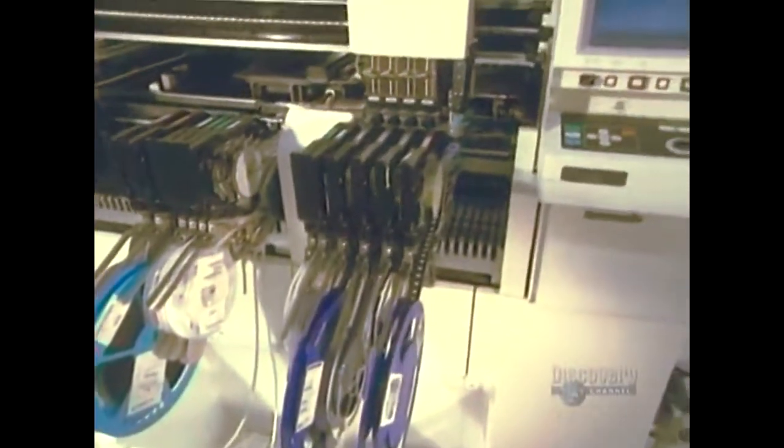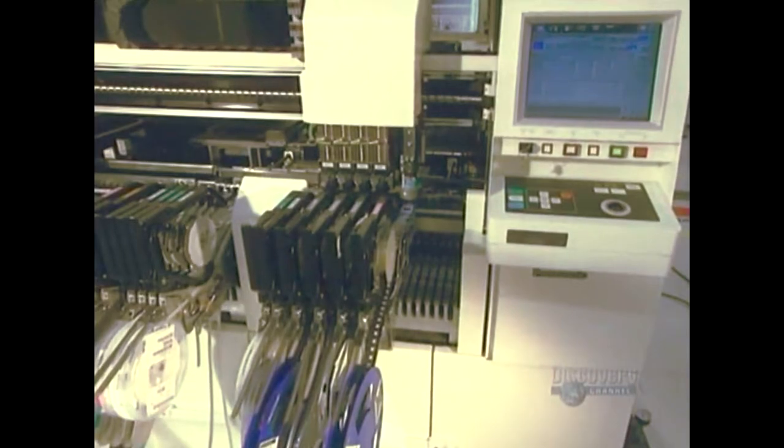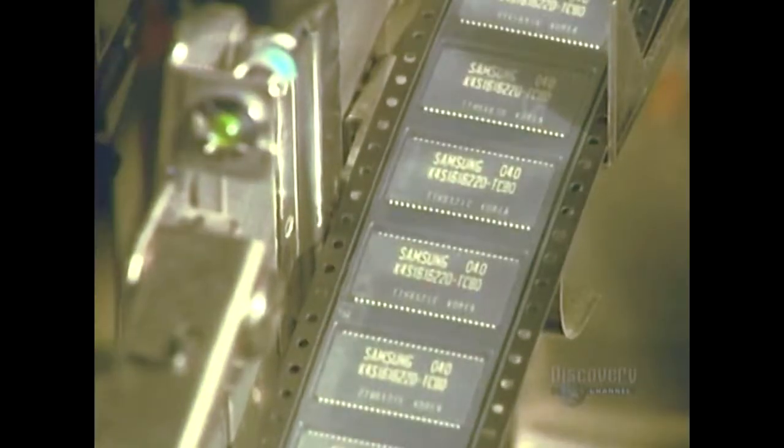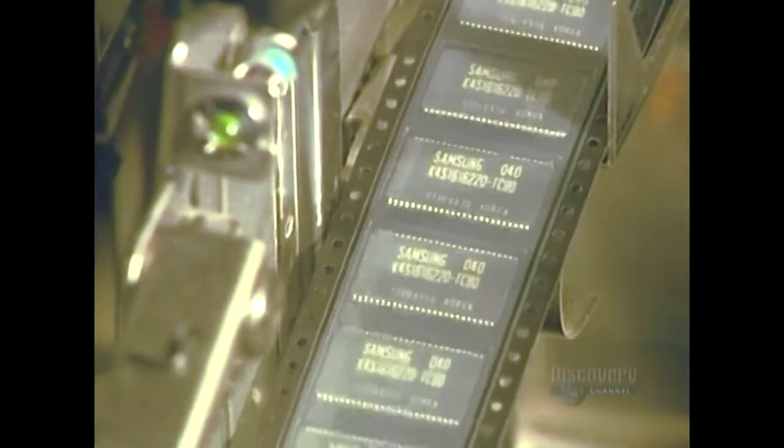This incredibly sophisticated machine is equipped with a viewing camera which verifies the alignment and dimensions of each part before installation. It unerringly positions the part at the exact spot. Another machine, slightly less precise than the previous one, installs parts where the space between two placement points is less than 0.5 millimeters. It can install 8,000 parts in 60 minutes.